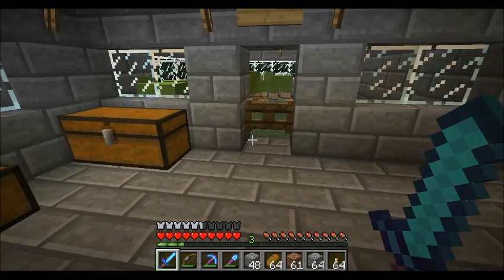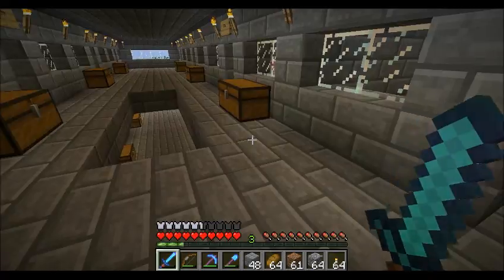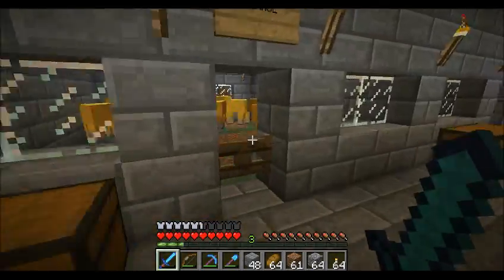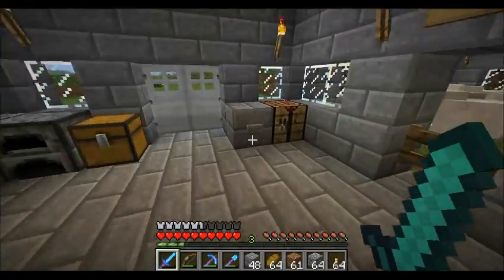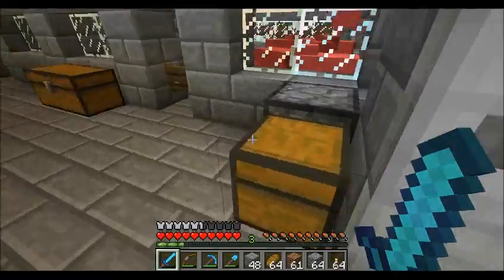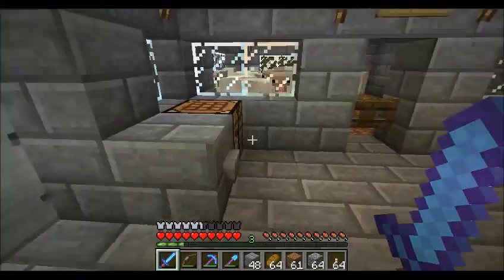I just got my dyes up here. Whoops. And getting this many sheep was actually pretty easy. I don't think I spoke about... Shears are in here, by the way.